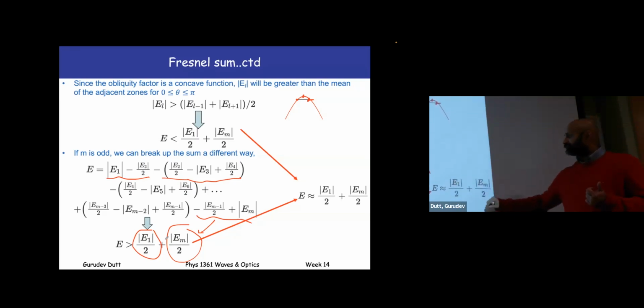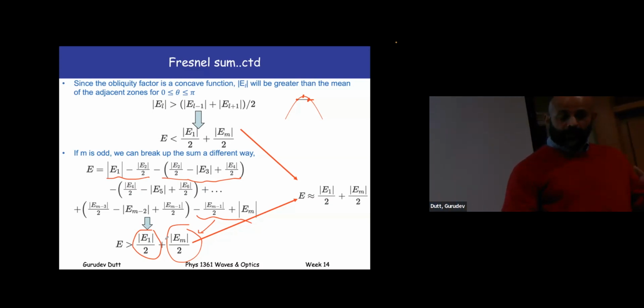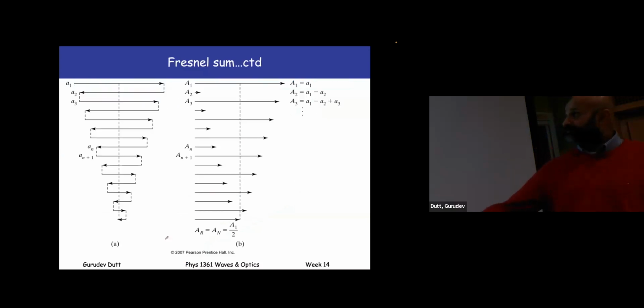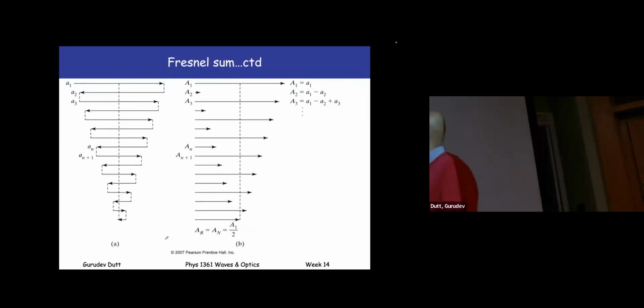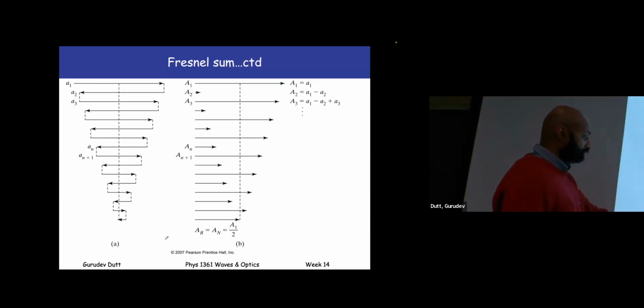So the first zone divided by 2 plus the last zone divided by 2 is the total field from all the secondary wavelets coming from that primary wavefront. And another way to picturize that is, I've just drawn the first phasor from the first zone, and then the second zone is exactly opposite, but slightly smaller due to the obliquity factor. Then the next one, etc. And you can see very quickly it's going to converge to a value roughly halfway in between. And we will show that more rigorously in a minute.